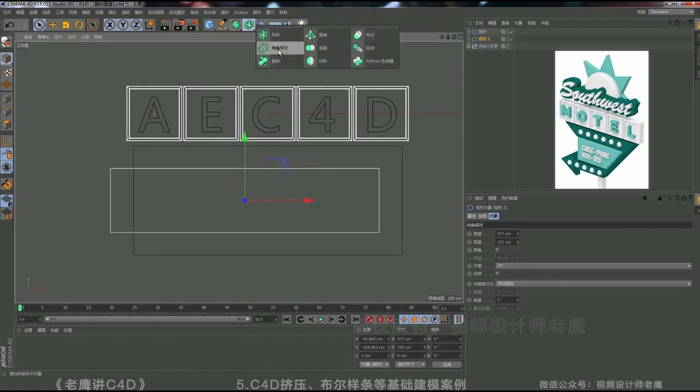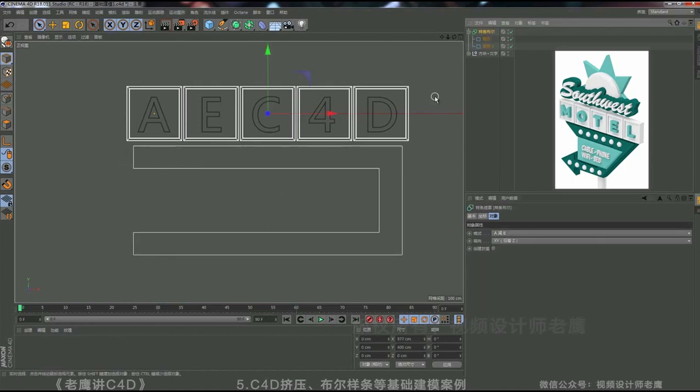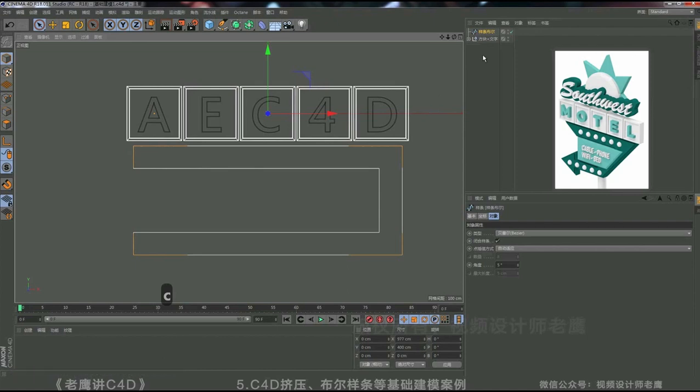We find the spline Boolean. Subtract AB, then press the C key to convert it into an editable object and edit its points, moving them slightly inward. We select these 2 points, and when pressing the Shift key, add select like moving a little to this side. Let's get it here. Then we choose this point and move it in the same way. Make sure they are parallel. Then select these 2 points and move a little.